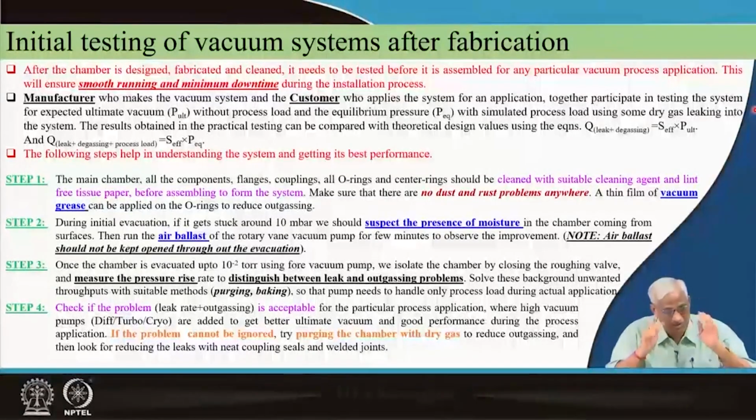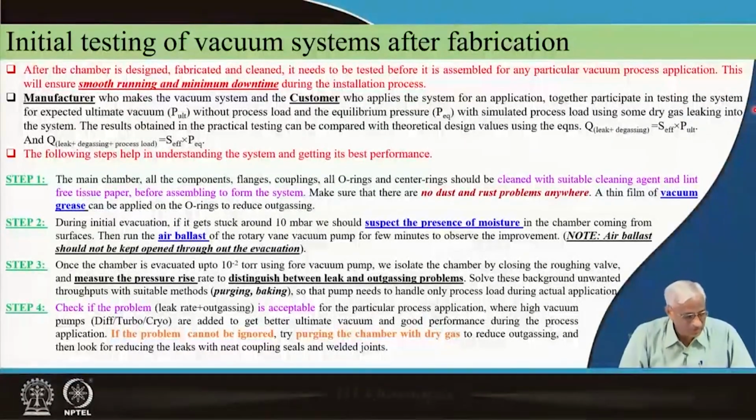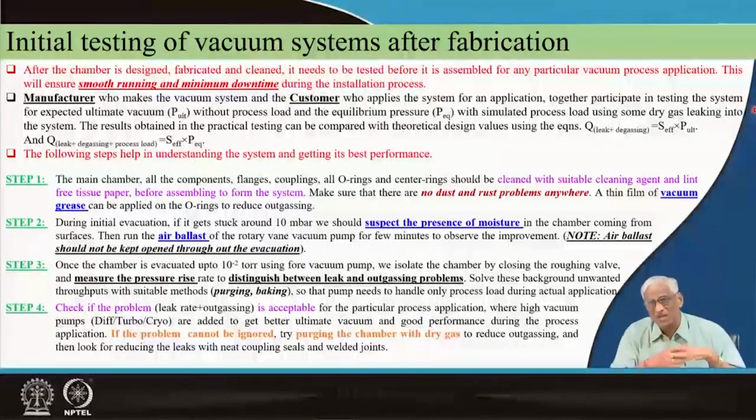So, you should keep all these precautions, and if necessary a little bit of greasing of the o-ring should be done, so that any inside flaws or occluded gases will not come out, and surfaces look shiny and the sealing will look very neat. Okay. But do not apply too much grease, and do not apply grease on unwanted portions, it will unnecessarily degas. And greases are just not allowed at all if it is ultra high vacuum. But most of the time in day to day life we are bothered about high vacuum, 10 power -6 torr, etc. So, there if we are very careful, we will be able to get 10 power -6 torr.